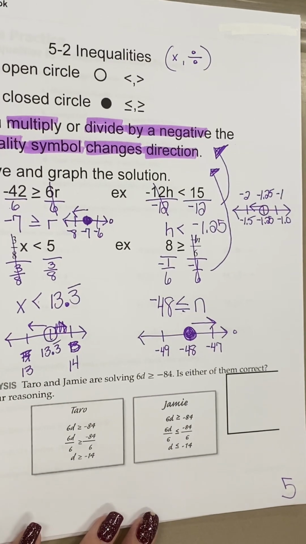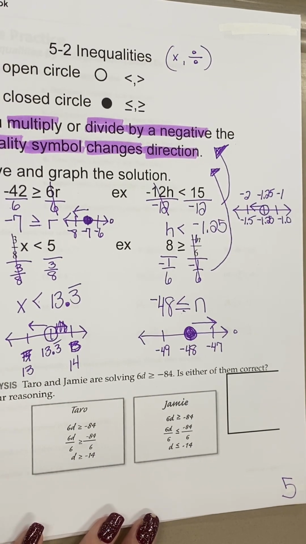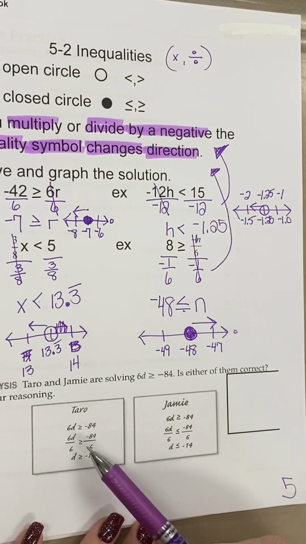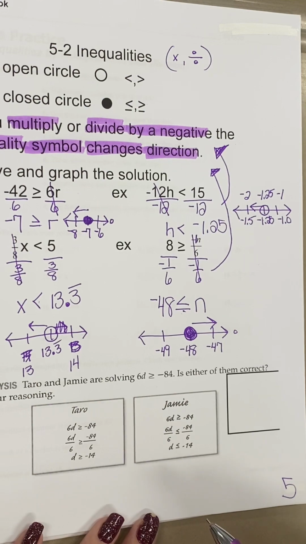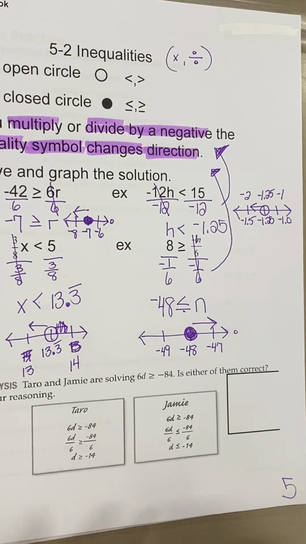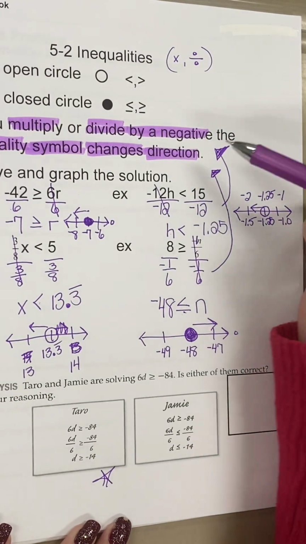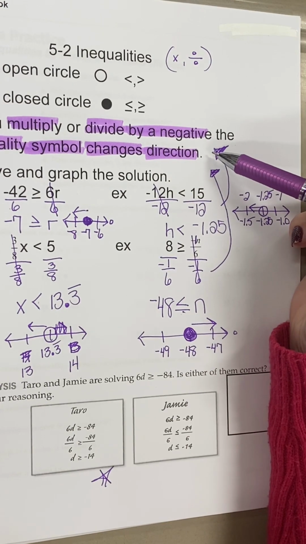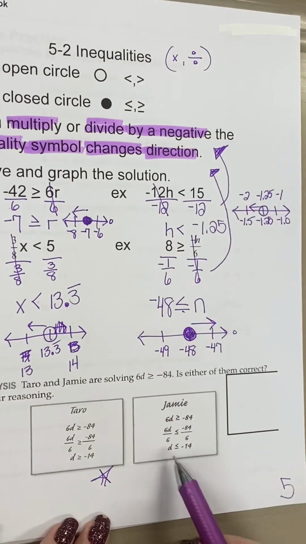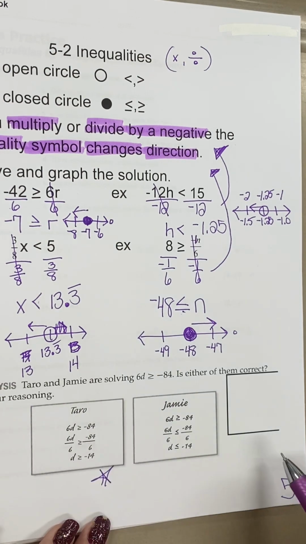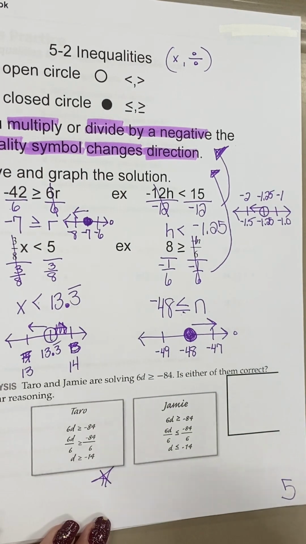Okay, hopefully you noticed that one of them is correct and one of them is not. So they both start off with the equation. They both divide by 6, but then something happens. One person keeps the sign the way it is, and one person changes it. What should we have done? Well, hopefully you said that Taro is correct. We only change the sign if we multiply or divide by a negative. So that means this 6 would have had to have been negative for the problem to change. So please be careful with this rule.